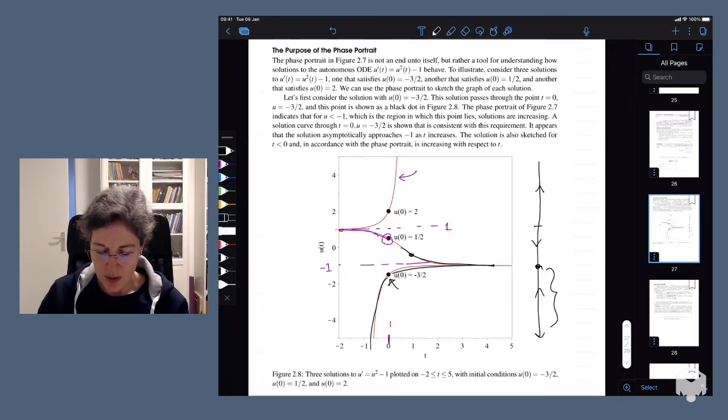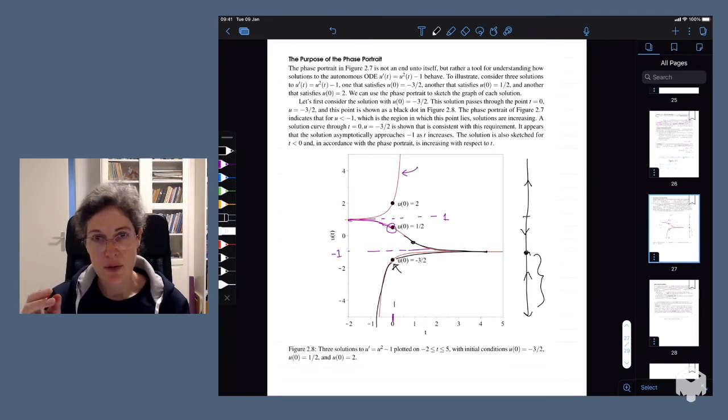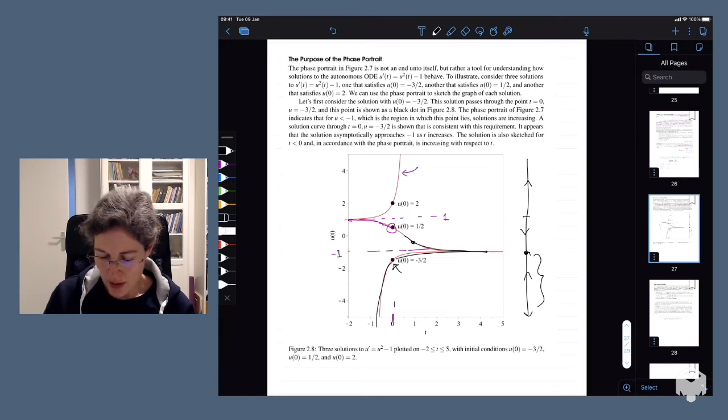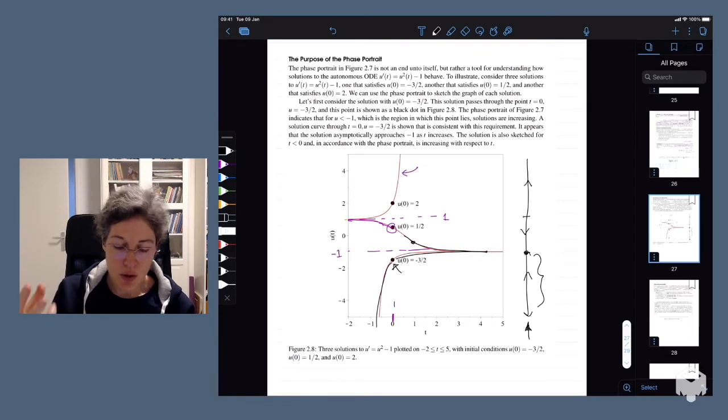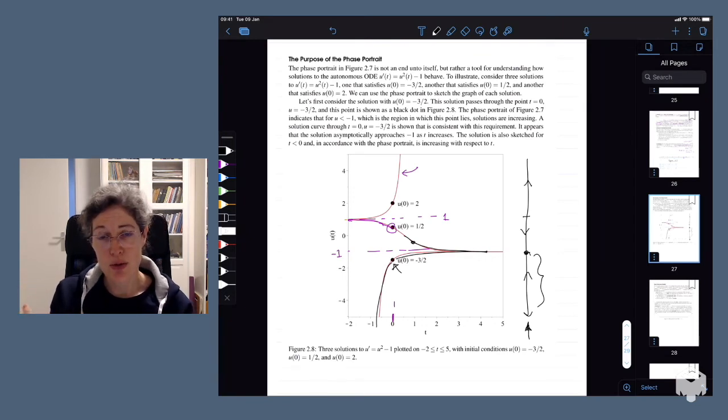All right. So this gives us a way from this very simple phase portrait to actually build up ideas of what solutions must look like, as we would from a direction field. In fact nowadays it's so quick to draw a direction field, people do, but the phase portrait tells you quite a lot.